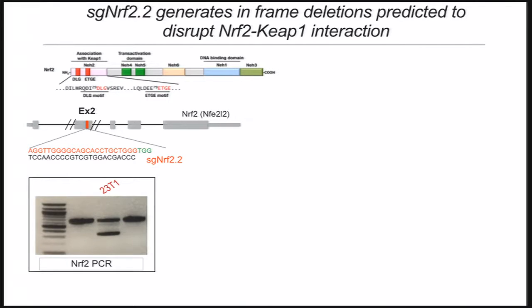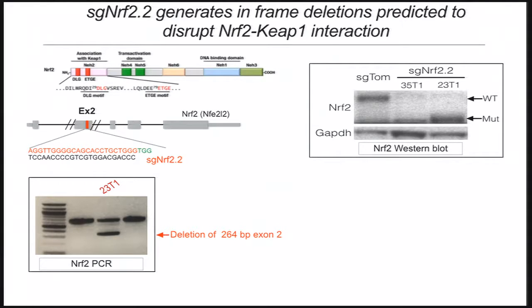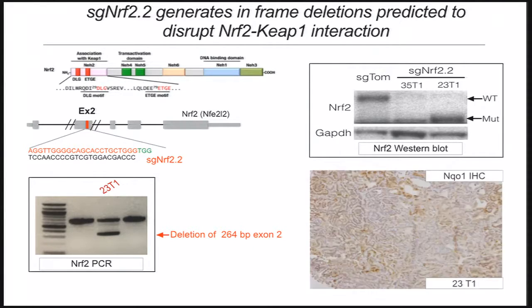And so in ongoing work, we're characterizing the alleles present within these tumors. And indeed, at least some of the tumors carry clear deletion mutations. This particular deletion mutation was checked to see its specific sequence. It takes out the whole of exon 2 that carries that domain required for KEAP1 binding, a 264 nucleotide exon, 88 amino acids. The expectation would be an in-frame deletion. And indeed, by Western blotting, we can see protein of the expected size. And if we look in the tumors that carry that mutant allele, we find NQO1 staining. So NRF2 activity is preserved and, in fact, constitutive. So the tumor selects for the mutations that it needs. Whether we think we're producing loss of function, sometimes we're actually producing gain of function.